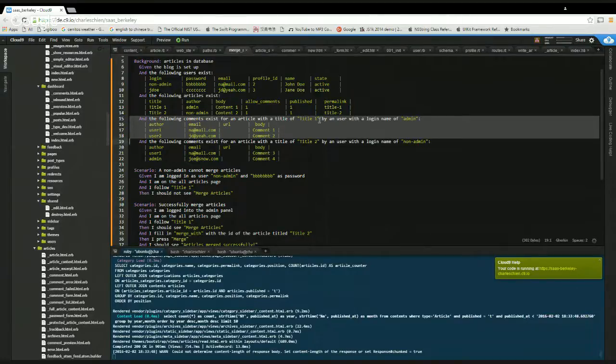So this one basically attaches the following comments, these two here, to a particular article. The following comments exist for the article with title 1. And this part is not necessary, the login names.